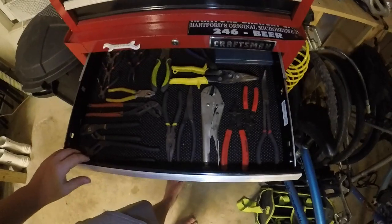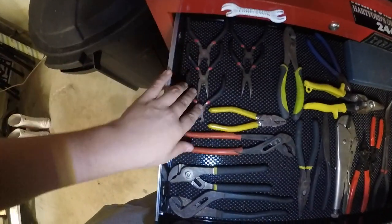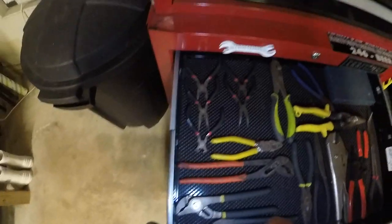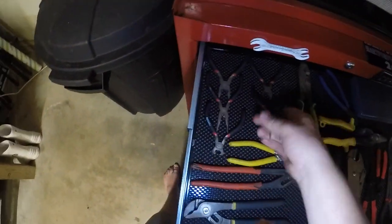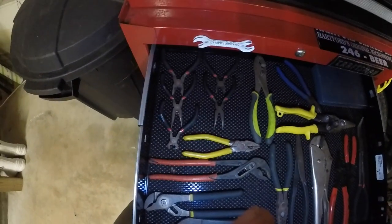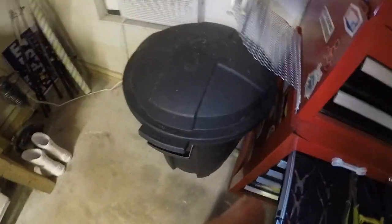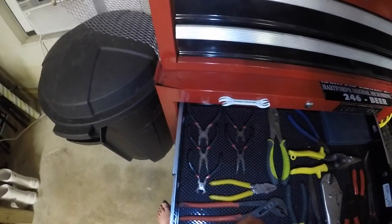Coming down from there, I have my plier drawer, and I got these Tekton mini pliers. They've been great. The only problem is they rust. They're raw metal, and they didn't put any finish or anything on them. And I do live in Florida. There is a lot of humidity, but I have the AC on in here, and it's 72 degrees. So I still get humidity, but I don't know.